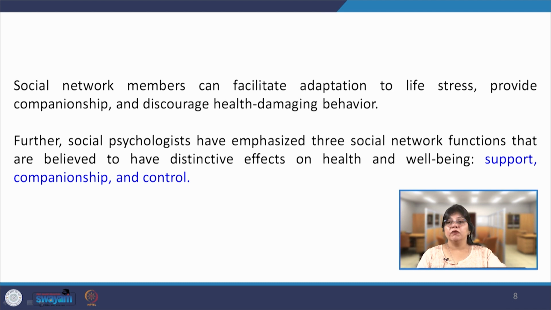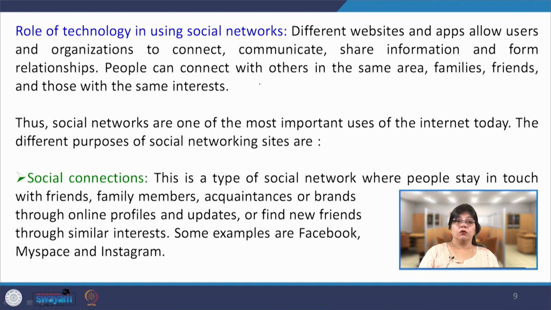Now, the idea is that when we are talking about social network, there is also intervention of technological advances where all these kind of support, companionship and control can be achieved. When we talk about these social networks, then it sounds very simple, but when it comes to functionality, it requires a lot of efforts, and with the intervention of technology, these social networks are having profound effect not only in an individual's personal life or group life, but also in the business world, in how people are connecting to each other through sharing of information, opinions and beliefs, and how even business worlds are changing their thought process in order to capture the markets. So, let us now further discuss how technology has contributed in using social networks.